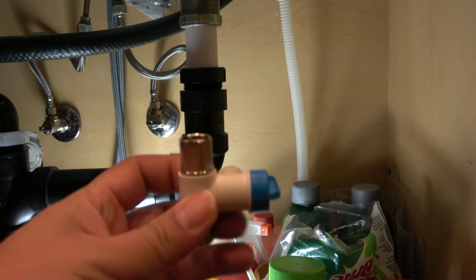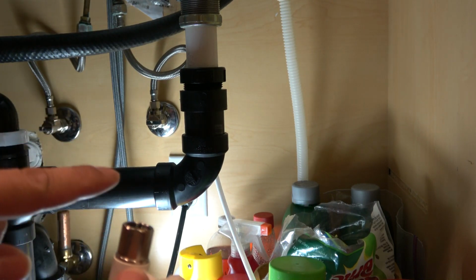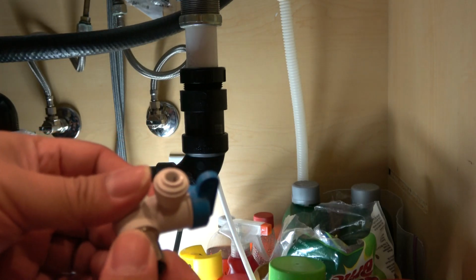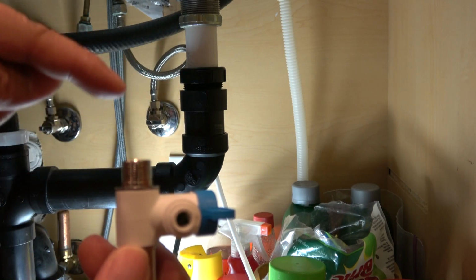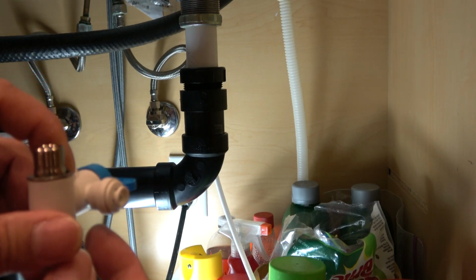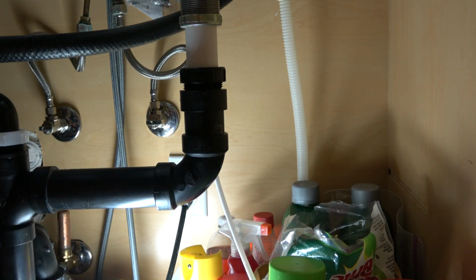What you need next is this diverter. This is an under-the-counter diverter, and what's gonna happen is once I remove the top of that hose, I'm gonna put this on there with this piece that has a thread inside. And then the top of that hose, I'm gonna connect it to this top piece with a thread, and then the white hose I'm gonna connect here, so we'll get the water flowing to the ionizer. Okay, you need that one, the diverter.